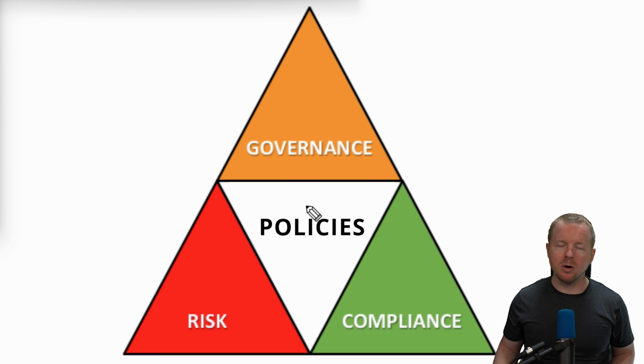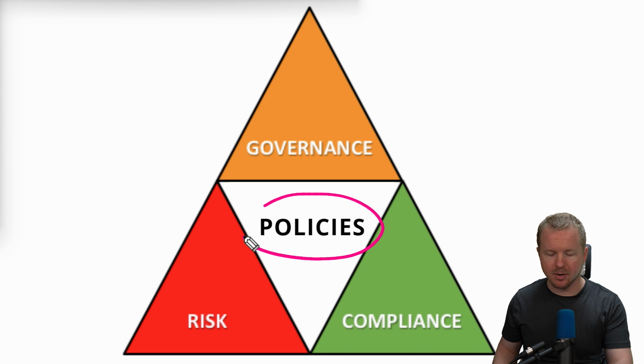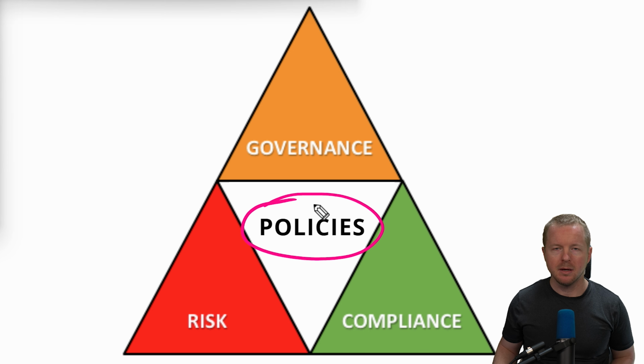Policies play a central role in the GRC framework, and you can see that here in the diagram in the center. They establish governance by defining organizational expectations. They support risk management by setting controls and mitigating identified risks. And they drive compliance by making sure that you're acting in accordance with legal and regulatory requirements. Effective policies not only protect the organization, but they also empower your employees because they set clearly defined expectations of roles and responsibilities that apply to them.